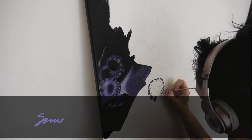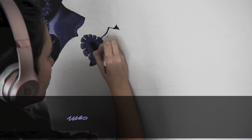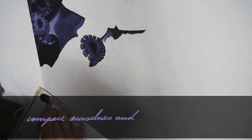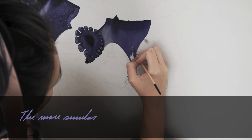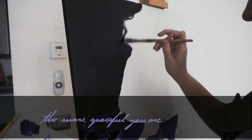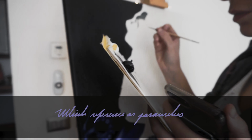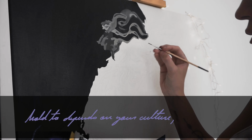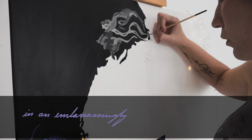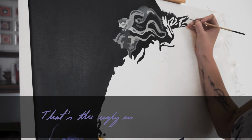Ugly beauty. Some lifetimes ago, the first artistic representation of human beauty was made. Since then, we've always had something to compare ourselves and others to. The more similar your features are to whatever that canon might be, the more graceful you are, and vice versa. Which reference or parameters you hold to depends on your culture, social group, media, and, to an embarrassingly poor degree, your own taste. That's the ugly in beauty.